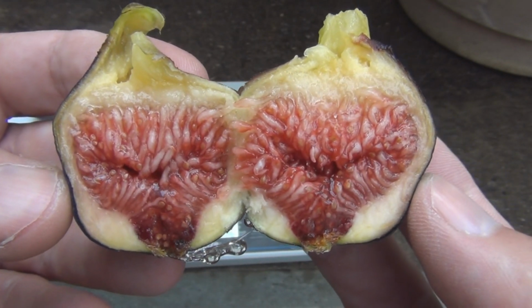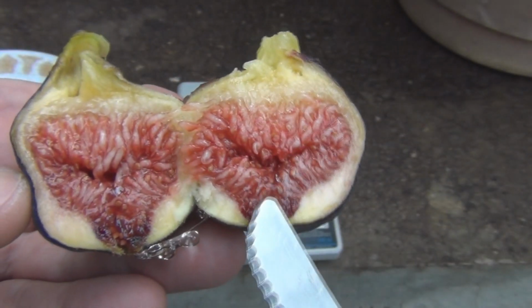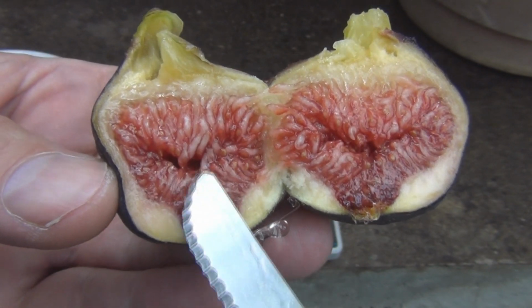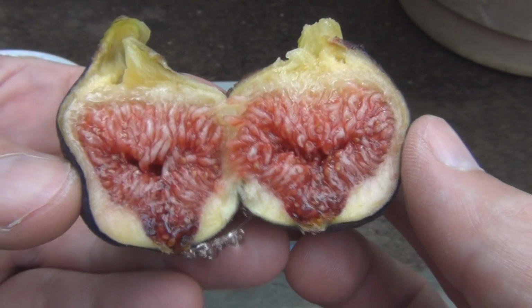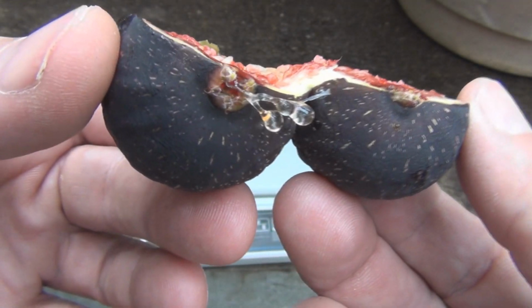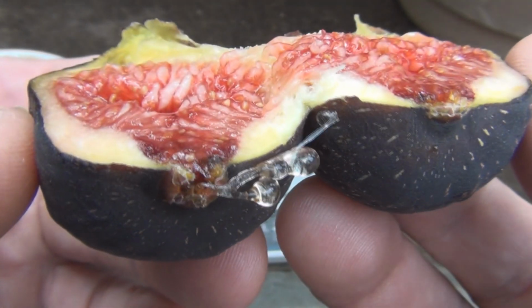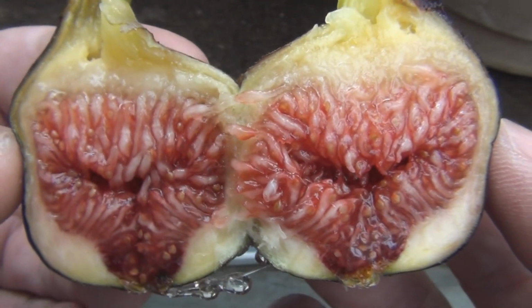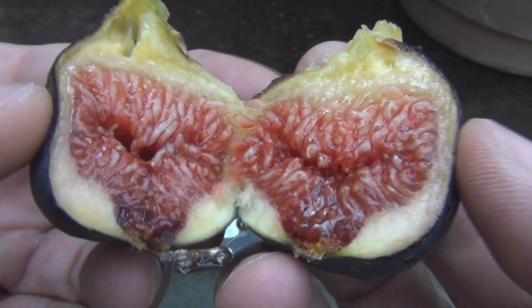So that is a nice ripe Black Madeira. And of course, honorable mention to the plain one. It seems to go over all the time at perfect timing. So there's a good view of the fig honey there from the eye. That's good to have because it blocks the eye and prevents things from going inside. So let's have a taste.